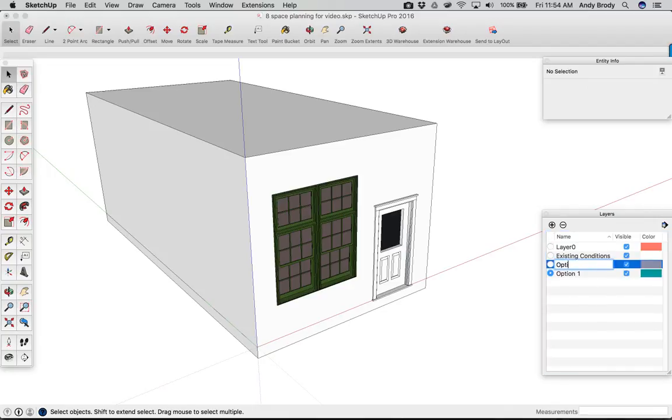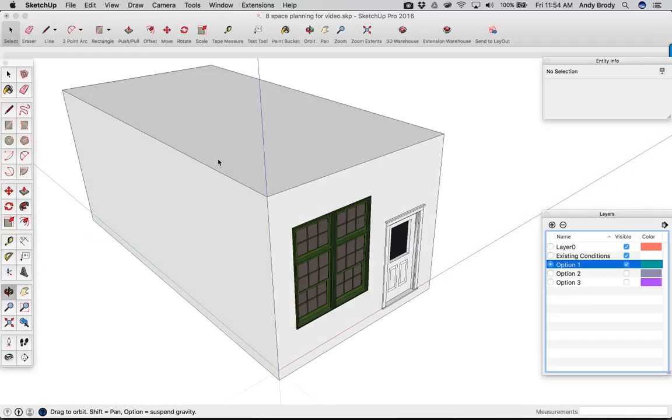So for example, if I know I need 3 options total, I can make additional layers. Again, I'm just in the layers menu. This little plus sign does just what you think it would do. It would add a layer, and I can even turn those other layers off. So it's really handy. As I go, I can add options and not have to worry about seeing them right away until I get to a scene where those options are visible.